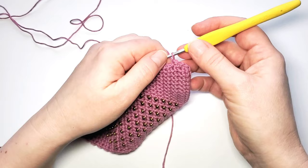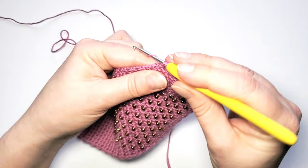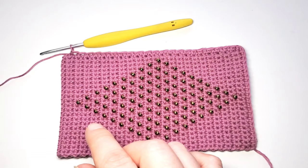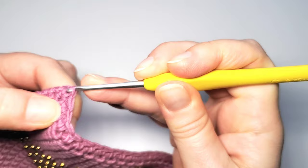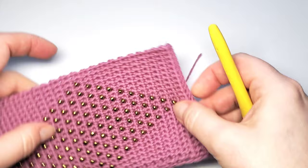I'm gonna stretch my loop longer. Here's my next one. Next is here. And do this all the way to the bottom. And I'm going to end now with a slip stitch here in this space here, and now we need to cut off the yarn, fasten off, and we can do the other side.